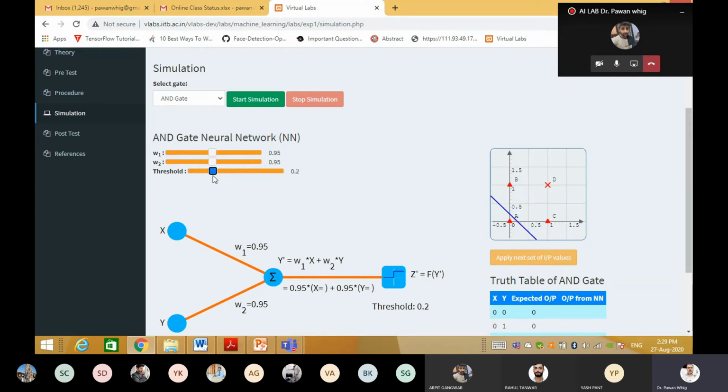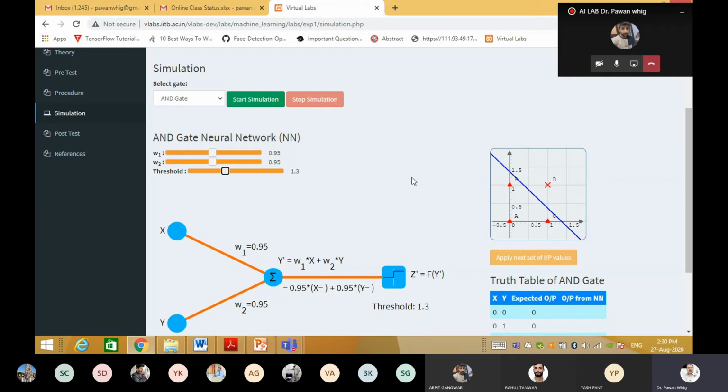Initially you have to segregate the points, basically setting the threshold for the machine. Now I am setting it around 1.5 and 1.5, which will segregate these points separately. Triangle represents 0 and cross represents 1. So if your machine clearly distinguishes between these points, it will give you the result more accurately.